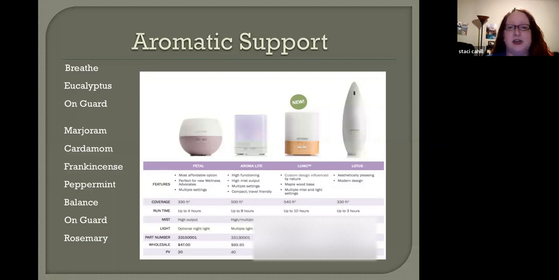And just for good balance, I added Balance oil. And this is a direct relation to what Katrina suggested. I asked her, what did I forget? Which oils are the best for aromatic support? And her number one response, after seeing that I already put Breathe on the slide, was Balance, because she said, "Mom, nothing is scarier than feeling like you can't breathe. And Balance reminds me that I'm okay." That's powerful. That's magic. That is what we want.